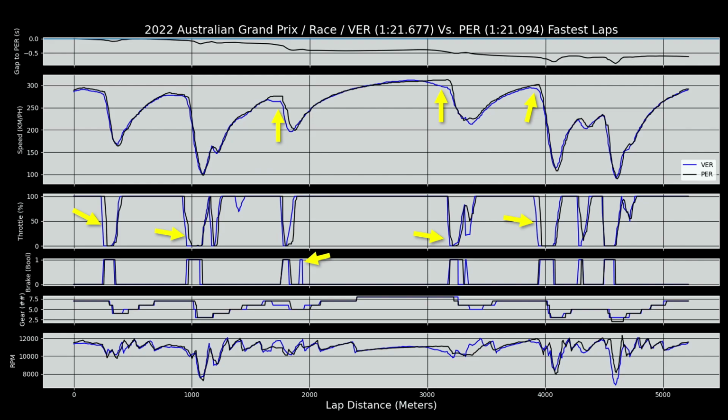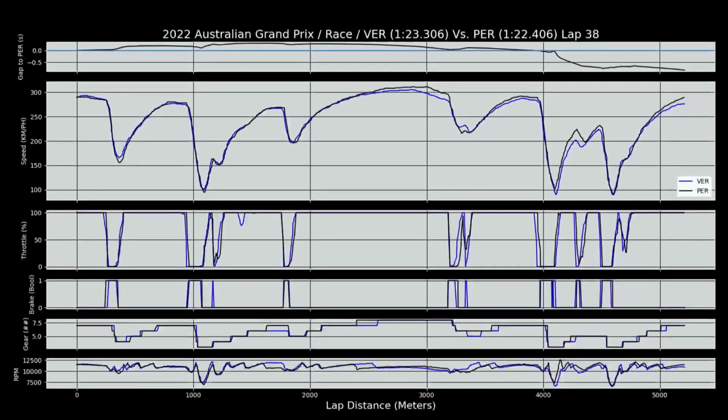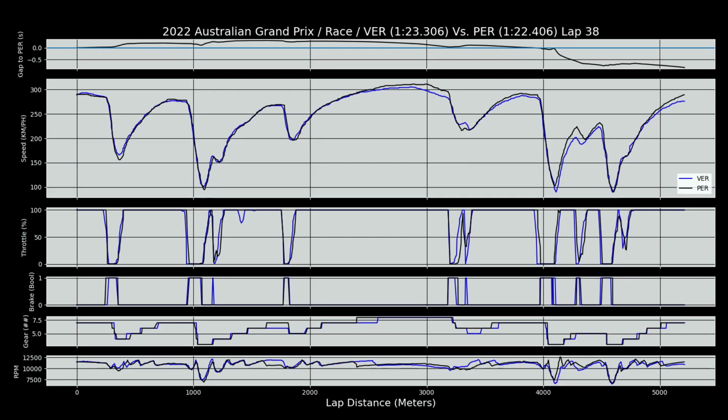But I just want to take a look at Max Verstappen's final full lap that he actually completed in this Grand Prix, which was lap number 38. And what we can see here, that right up until the run down to the turn 9 and 10 chicane is the two drivers Verstappen and Perez being absolutely dead even. This is represented by the delta trace at the top, which is the gap to Sergio Perez, where it is roughly about 2/10 in Max Verstappen's favour, but not really fluctuating.